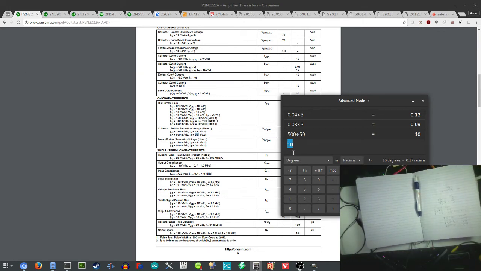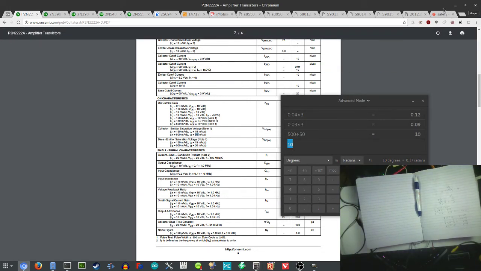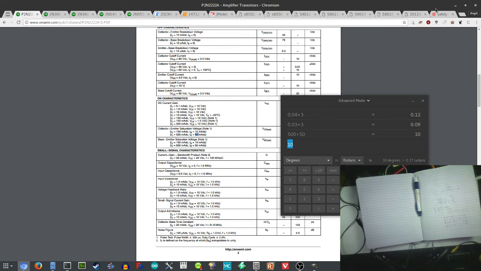So if we have 40 milliamps coming in, we're going to have 400 milliamps on the collector.